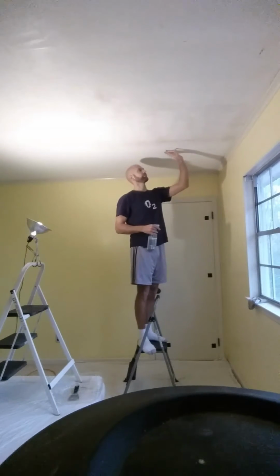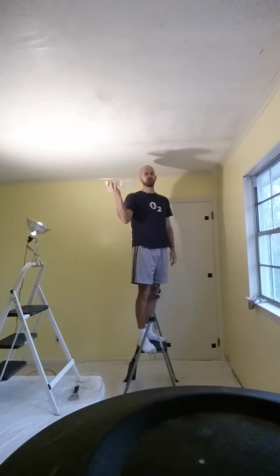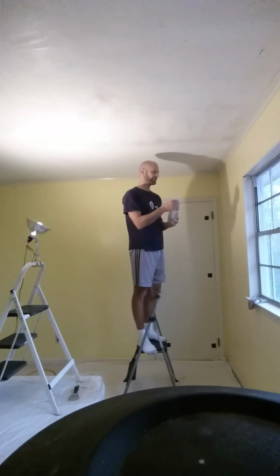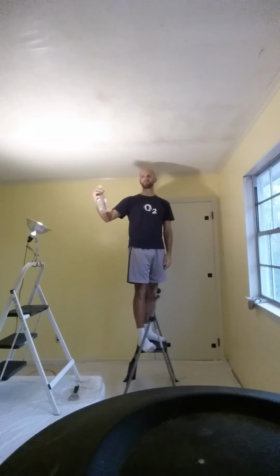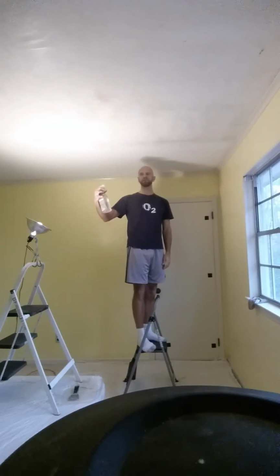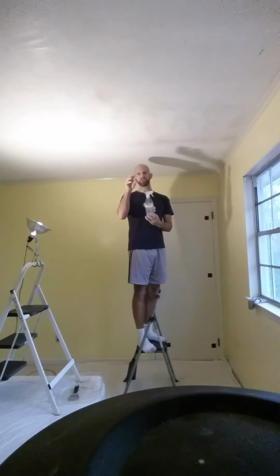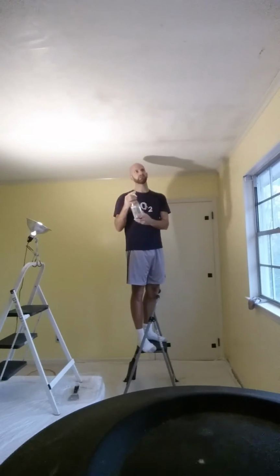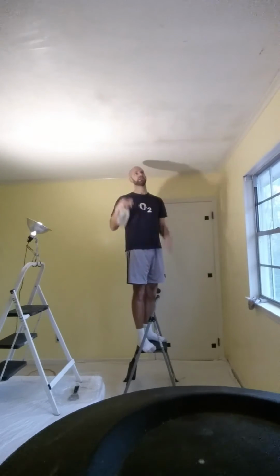But if it's unpainted, it's really easy with just a spray bottle with some water in it, just a little bit warm, and you really want a good, even spray. You don't want it squirting like a stream of water. You want a nice even disbursement of the water molecules, just real fine spray. Okay, because you want an even coat on the ceiling.